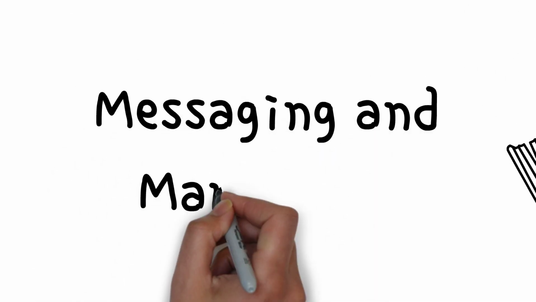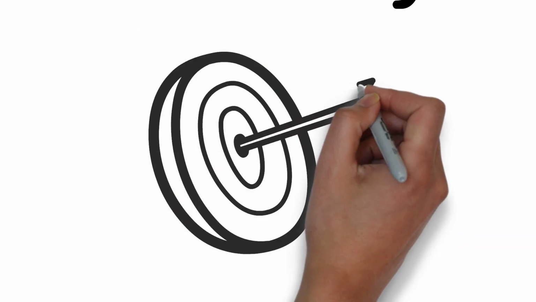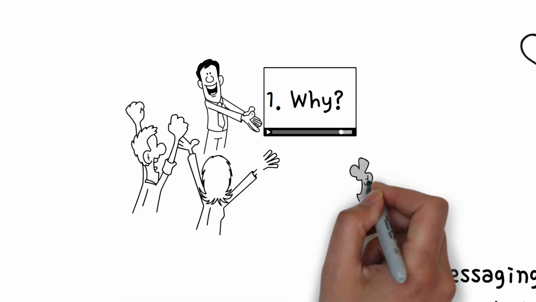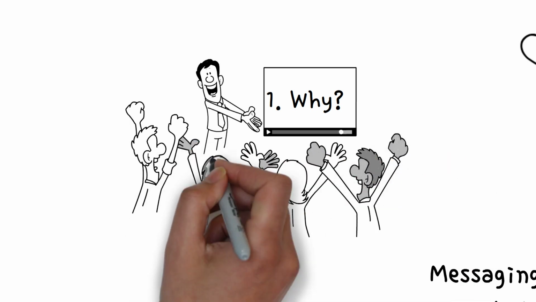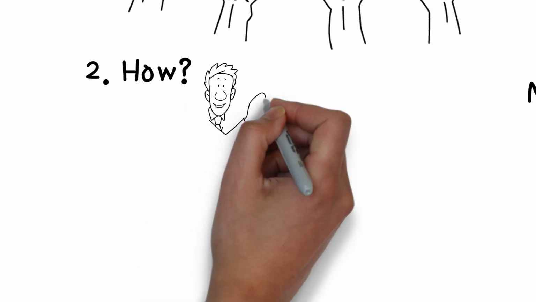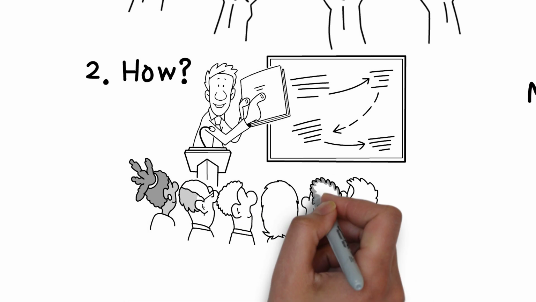Next, we'll look at broader messaging and marketing. Simon Sinek, author of Start With Why, recommends using the golden circle structure of communication. This is made up of, firstly, why. Firstly, to explain the motivation behind something and connect with the emotions, engaging the limbic system and older parts of the brain. Secondly, how. Then explain how this will help people.